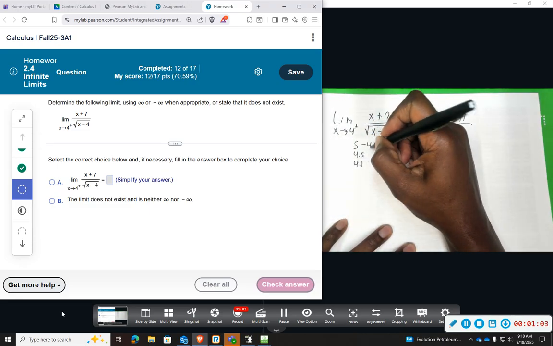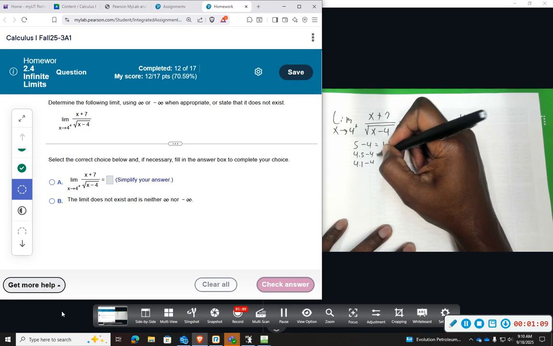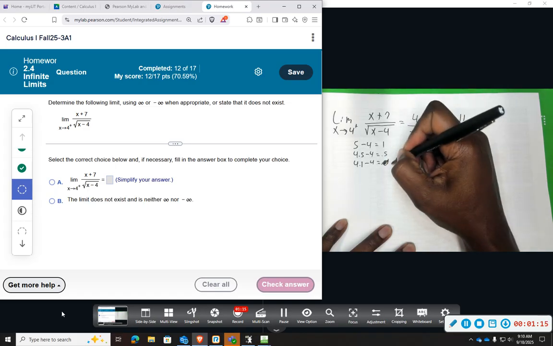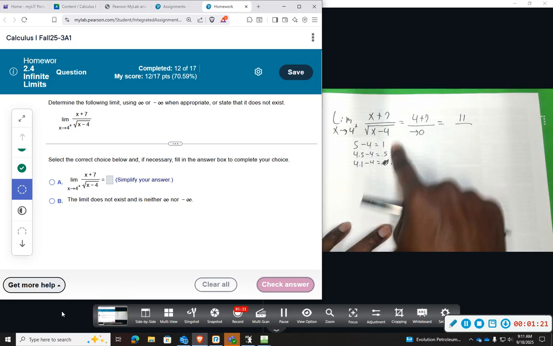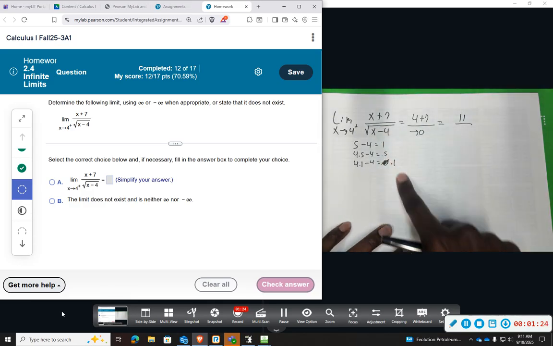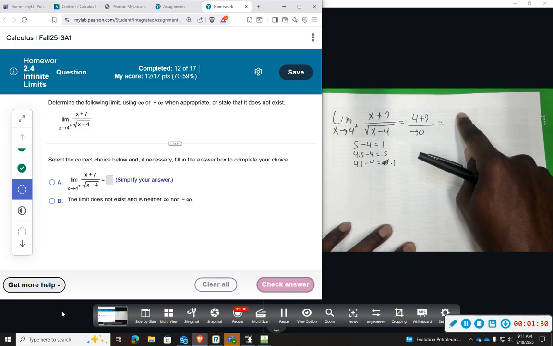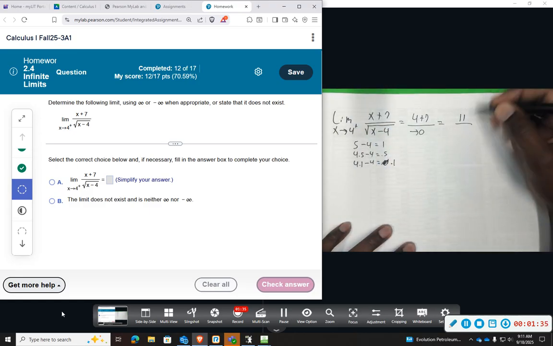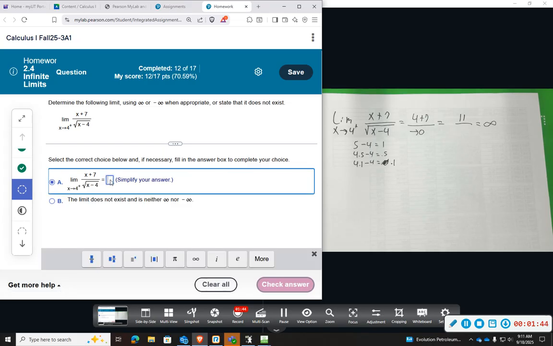Subtract 4. This is giving me a positive 1, positive 0.5, positive 0.1, and so forth and so on. We would end up taking the square root of those numbers and then dividing 11 by them. Since the number on the bottom is getting smaller and smaller, the overall result of the fraction is going to infinity. And since this is positive, and of course it has to be positive under the square root coming from the right, we end up going toward infinity. So we would say the limit as we go to 4 from the right is infinity.